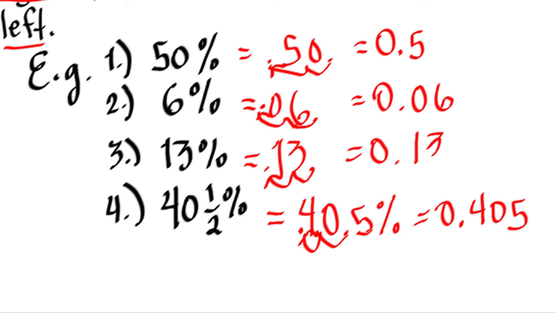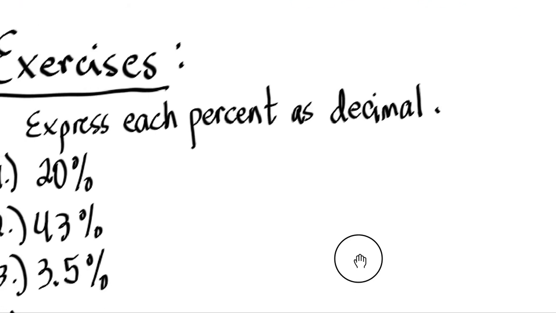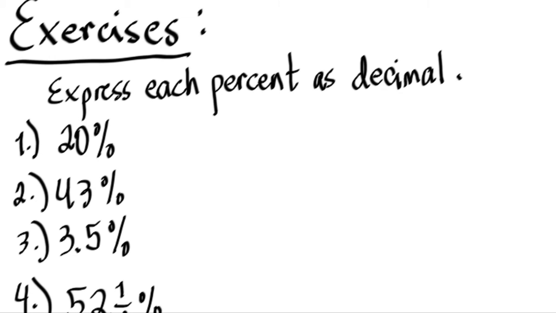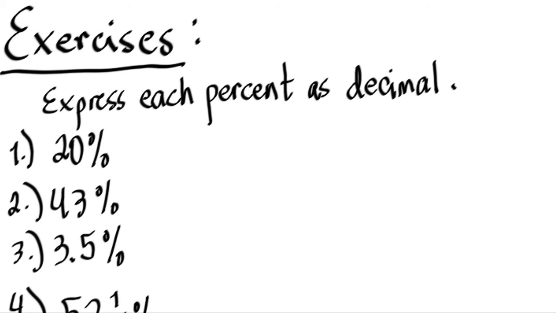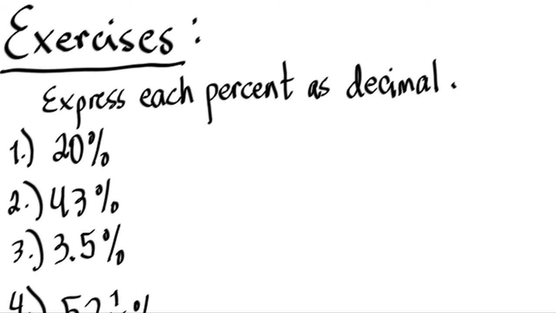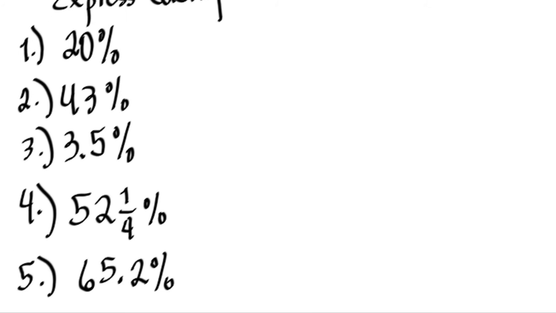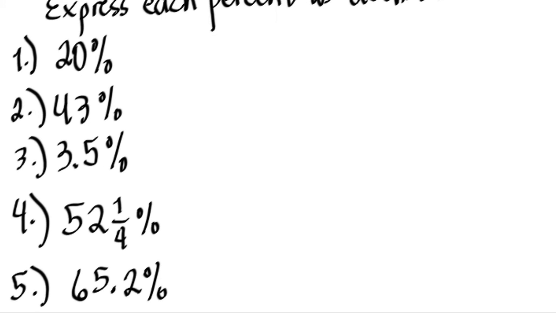Now, I think this is your turn to do it yourself. So I have prepared here 5 exercises, though you cannot see the number 5. Let me fix that later. For now, try to pause the video and try to copy 1, 2, and 3. Try to answer it also. Okay, I will move downward so that you can see 4 and 5. So here you go for number 4 and 5. Copy them and then try to answer them also. You can pause the video right now.